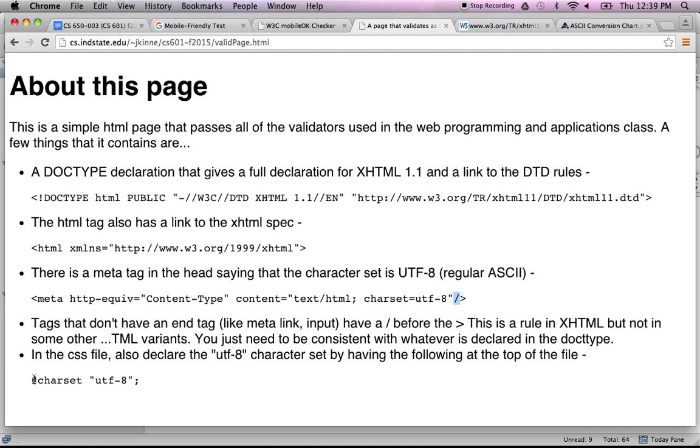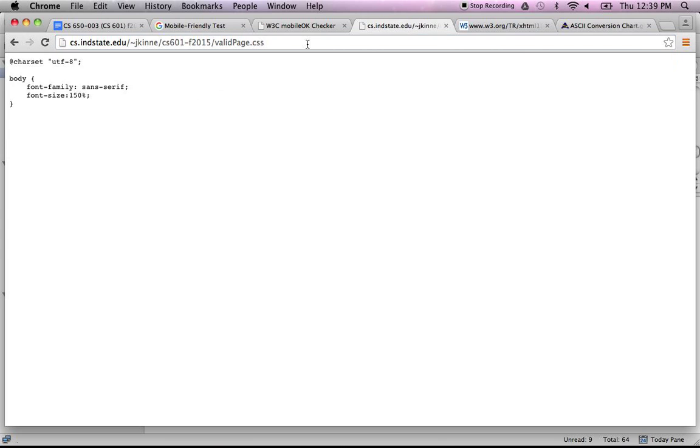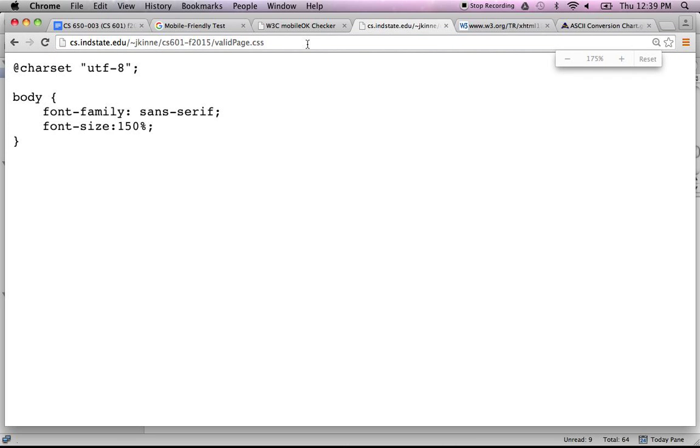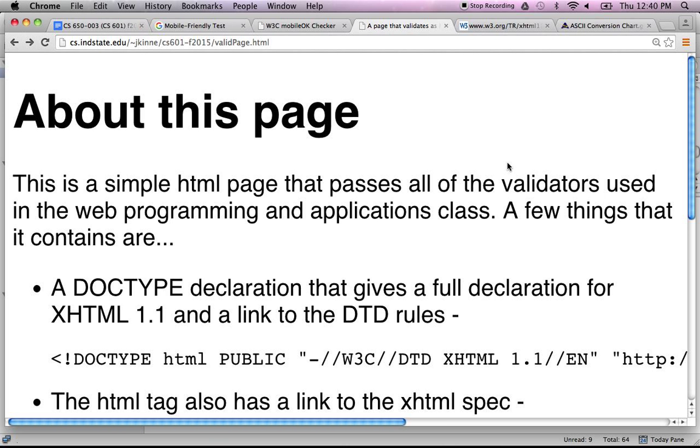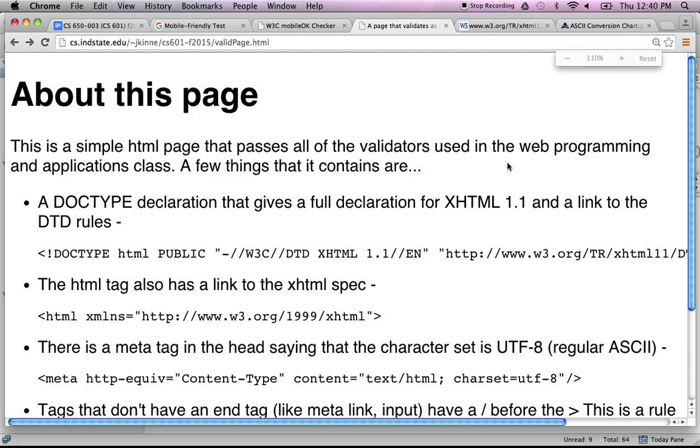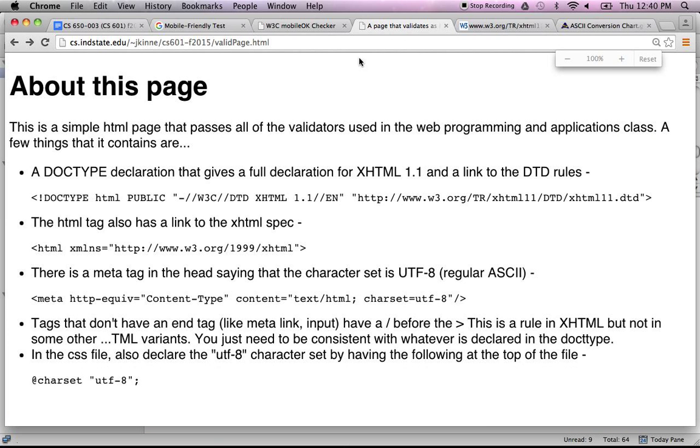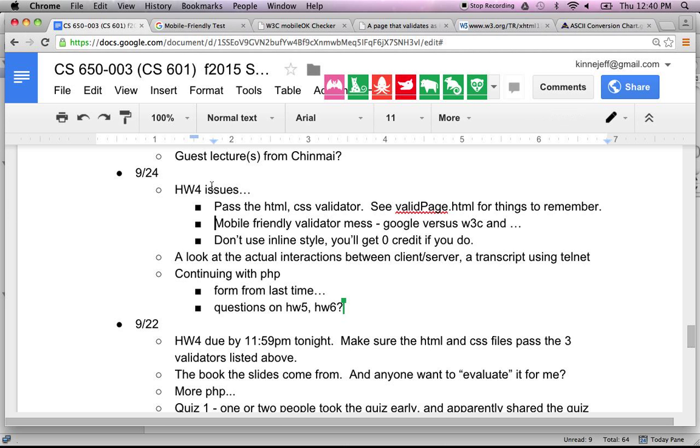Another one of them complained about was the CSS. So the CSS file that I have for this, it's also going to need to know the character set for the CSS file. So you can put that at the top. And that will get rid of some errors, but I don't have all the errors gone yet. All right, but I'll update this, and I think there's a note about that. Is there a note about this?